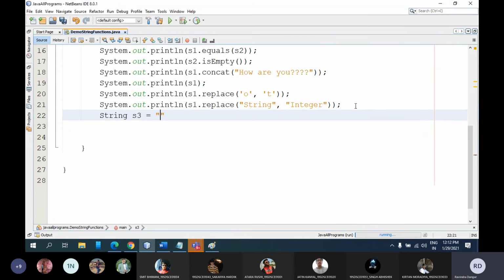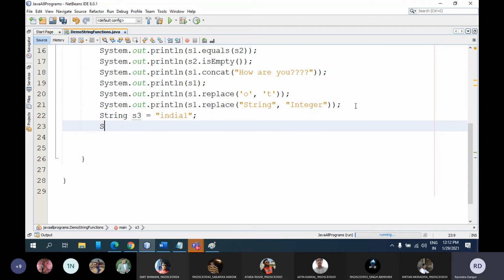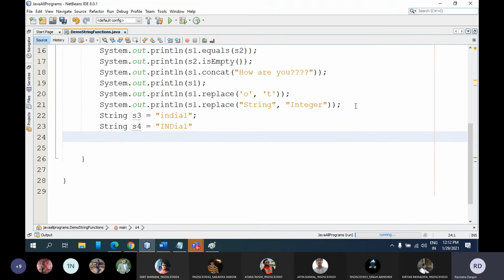So for example, let's say I'm having two strings, S3 is equal to let's say india1, and string S4 is equal to let's say India1. Fine. So it seems that both the strings are having the same content. India1 is there, but if you go and check for the case, then in the first string, which is S3, the string is completely in small letters, and in the second there is a combination of capital letters and small letters.